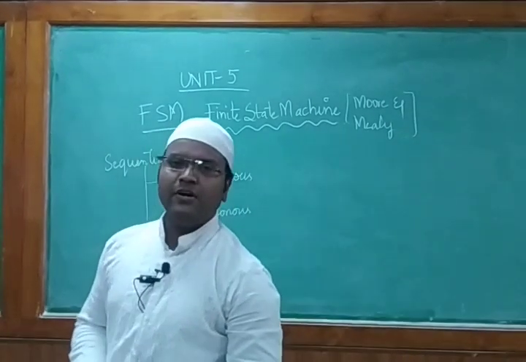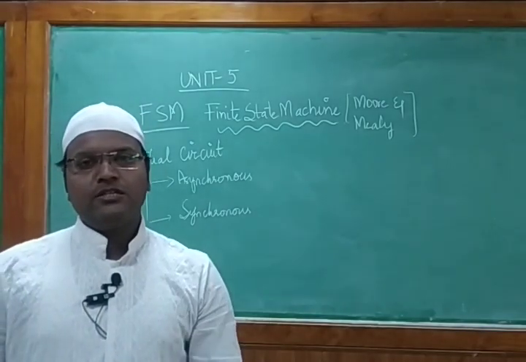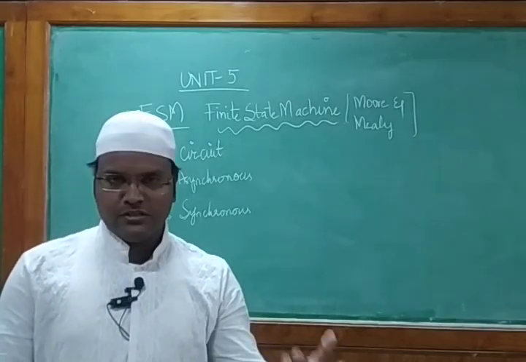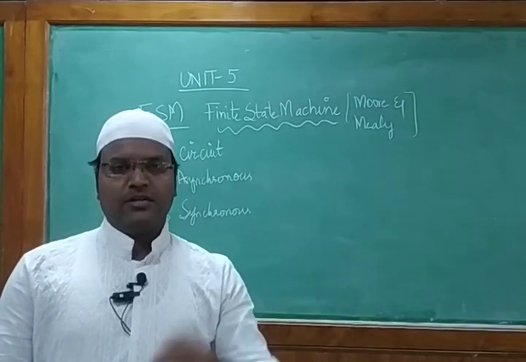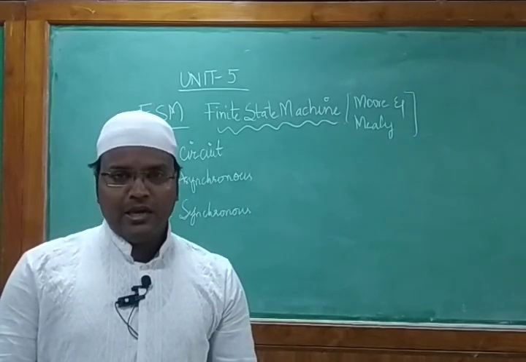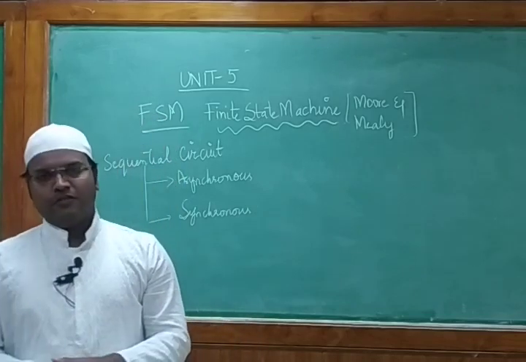By the name itself, it is a finite state. Finite state in the sense, what are the stages we have in a sequential circuit? It has three kinds of states: the previous state, the present state and the next state. What does the previous state mean? The state before giving the output, where we give the inputs. Those are the previous state.